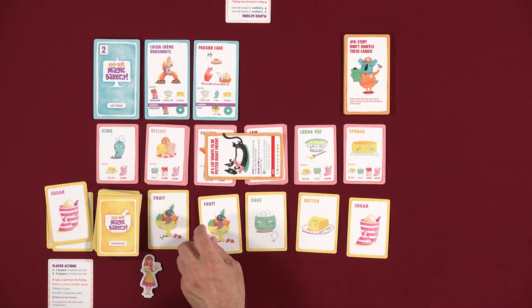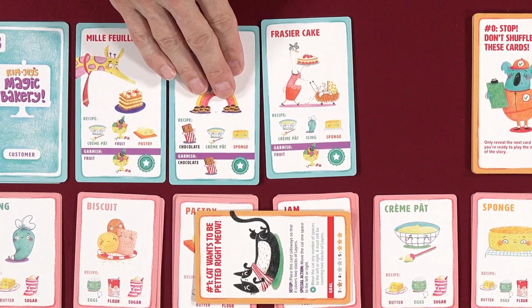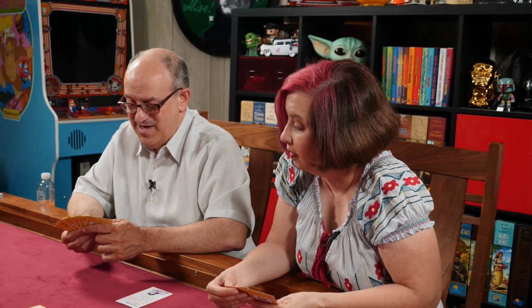Well, no, we don't have sponge. We don't have sponge. Okay, new customer. Uh-oh. They're piling up. You were talking about saving an action, and for some reason I thought I was going to be able to get the sponge to Nikki in time, but clearly I'm not going to be. Okay, I blew that.